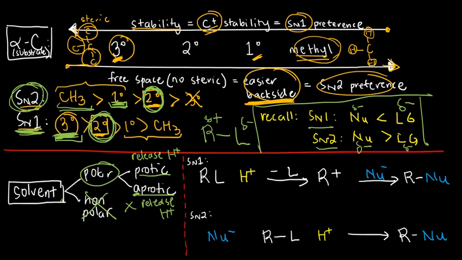they are more attracted to the protons released by a solvent in case that the solvent is protic. So I'm trying to say here that for SN1, the leaving group is the one that will go to our proton, but for SN2, it is the nucleophile that will go to the proton.